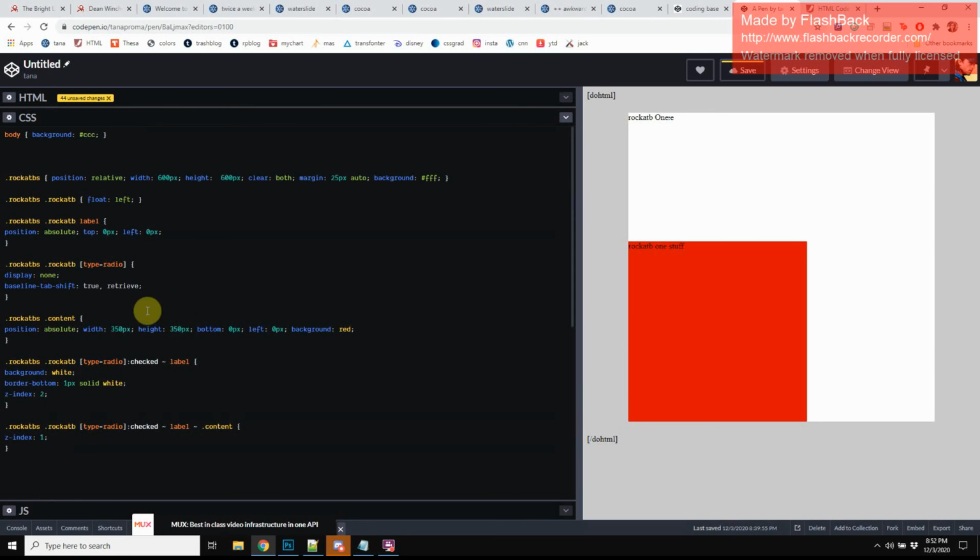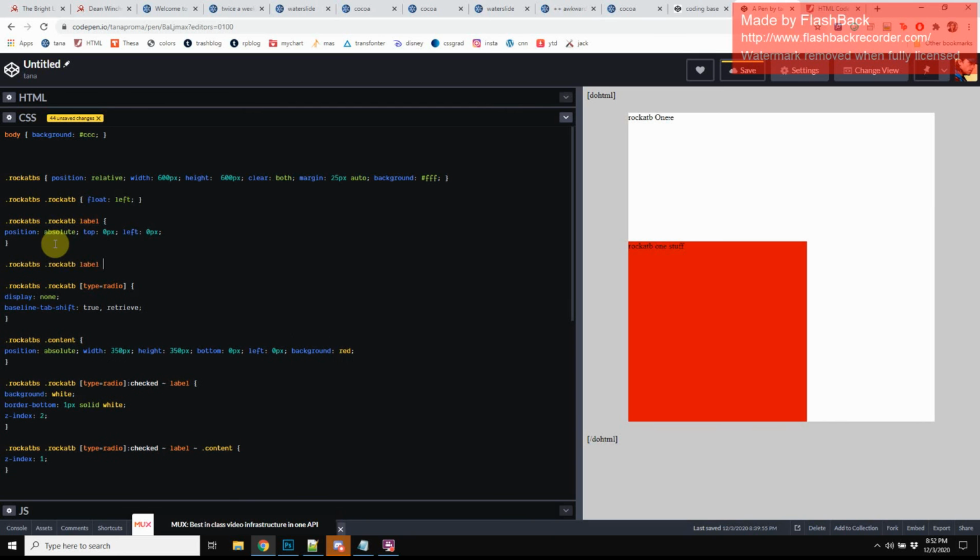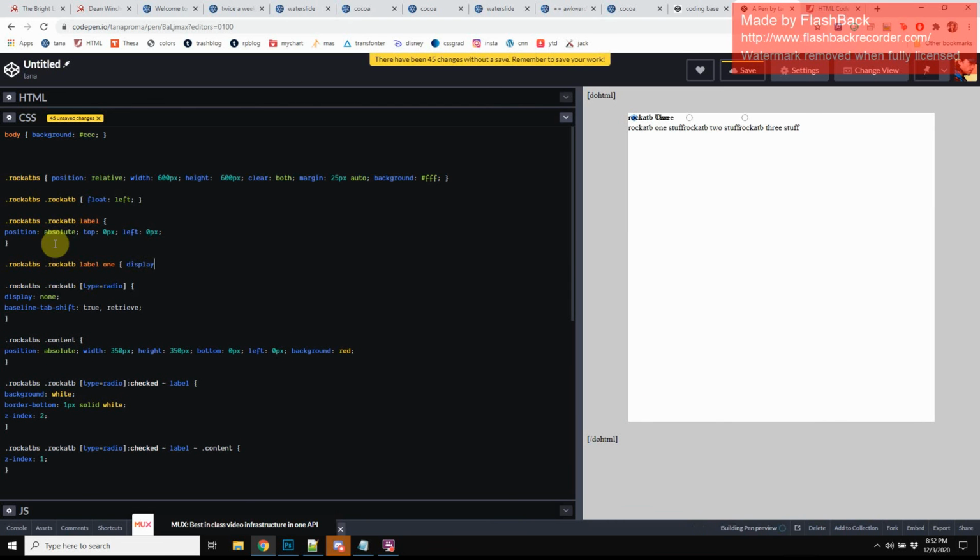Alright, so now we're gonna copy these 3 thingies and paste them here. And then we're gonna put 1. Display block, height 20, width 100, position absolute, top 0. Again, you don't have to do it like this. I just do it like this because I know where everything goes. I could do flexbox, which I assume would be an easier option, but this is how I'm used to doing it. I should do flexbox though. I'll do that in a later tutorial, but for now, let's just keep it at this. Background color black, color FFF.